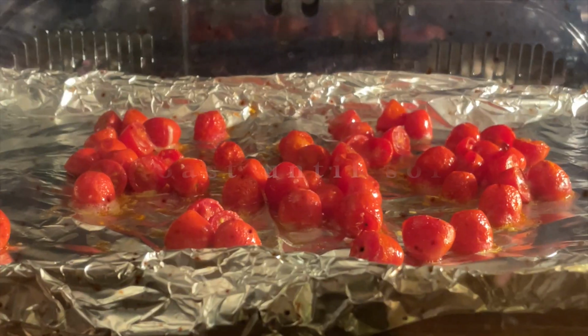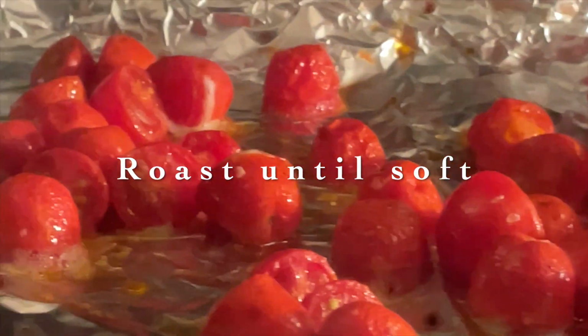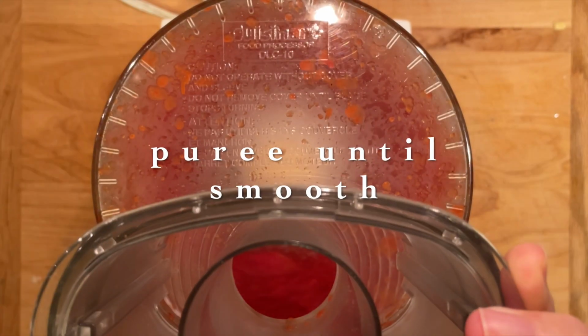I'm going to cook them for about 10 or 15 minutes until they're soft. You can wait till you see little char marks on them if you like. I just like to soften them up a bit. And then from the oven, I'm going to take them out and put them into my food processor, which is affixed with a metal blade here. Whir them up and set them aside.